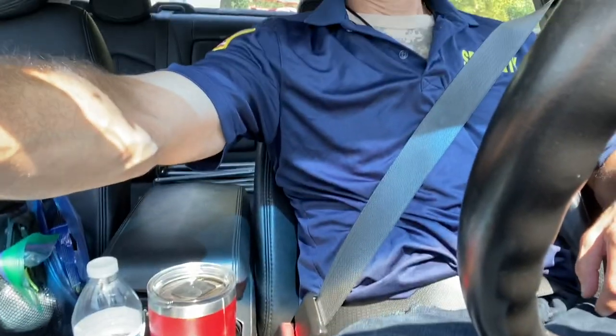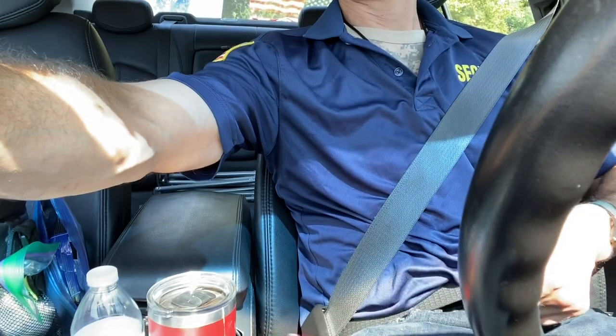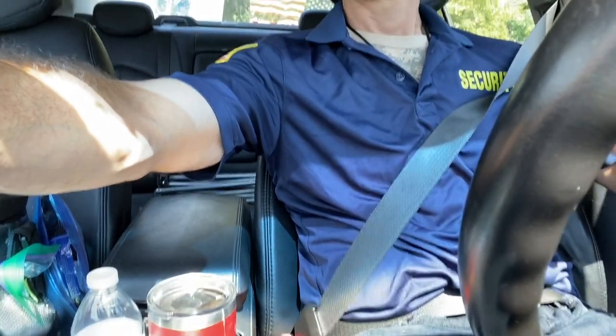This could be many things. It could be a carjacking. It could be an accident and you have to get this off quickly. There's a lot of things that could be the case, but we needed to get it out quick. So basically, how this would happen is — if I'm getting that down so you can see this — you have a belt here and you have a belt here. Do we have the ability to get this blade in a split second? I believe it's way faster than most things that you can get.